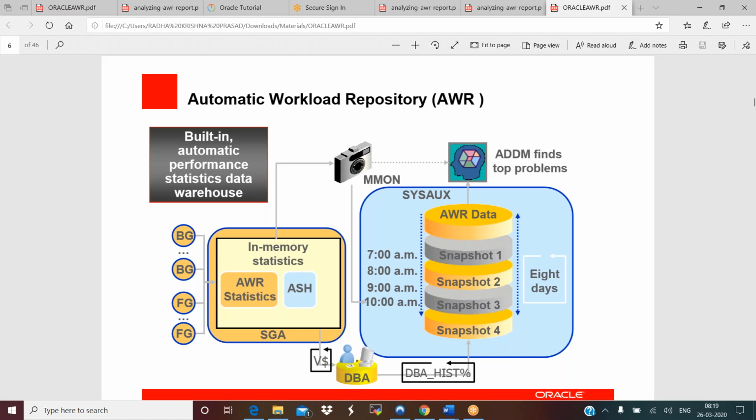And the last important point here is, for example, what do you basically monitor in Oracle database?